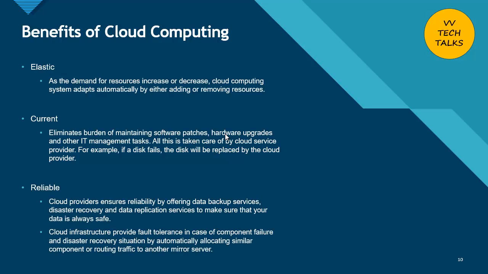And cloud computing is more reliable, and it ensures reliability by offering data backup services, disaster recovery services and data replication services to make sure that our data is always safe. It also provides fault tolerance in case any component fails, or if there is any disaster recovery situation, by allocating a similar component or routing traffic to another mirror server.